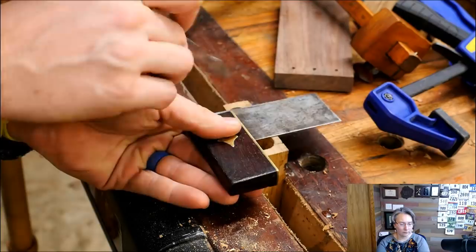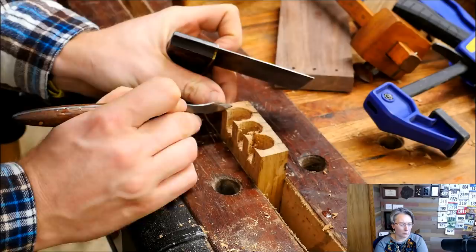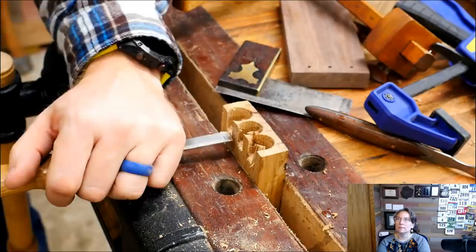So I'm going to draw from the side of the circle out. And that is what I need to chisel out. Right there. And right there. So I'm going to grab my chisel. I'm going to start in here. I don't want to go right into that depth line.